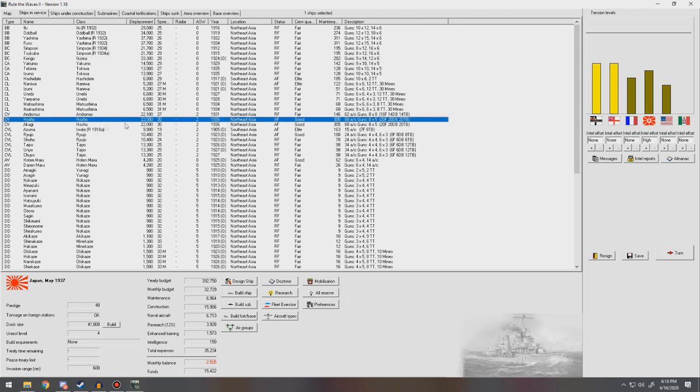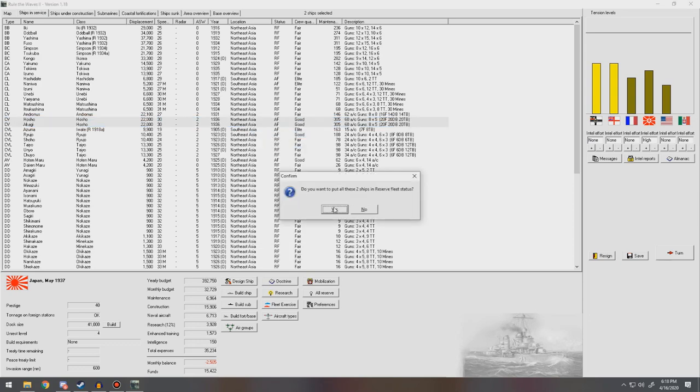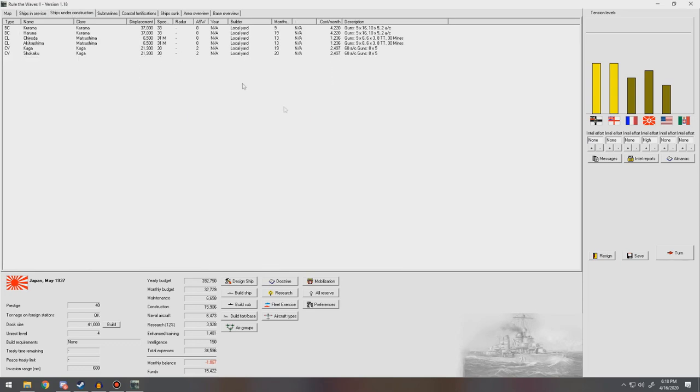Okay, you're both in Northeast Asia. You can be put on reserve. Yes. Okay. Saves us a little bit more money. I just need to keep going here.